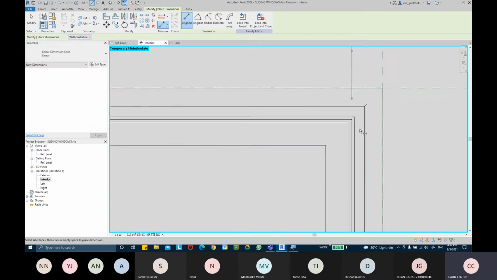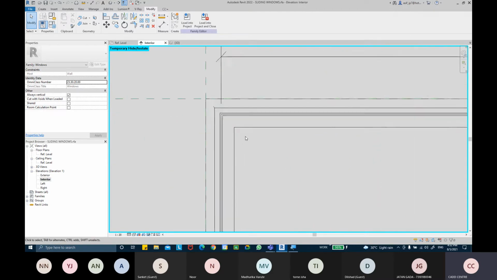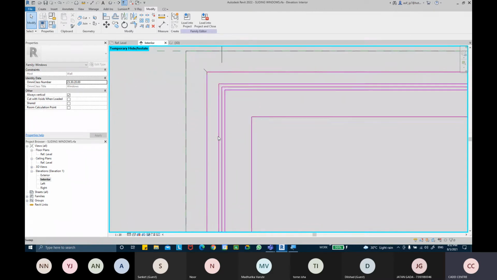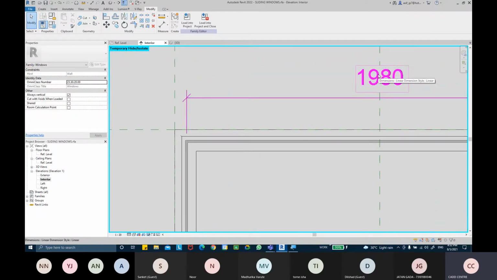Okay, so that's the stone thickness. That's my channel depth. This is the roller depth going in. So from here, same on this side is the stone thickness. This is the channel depth. This is the roller that is going in. So from here, that is coming to 1980.